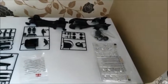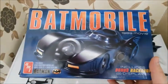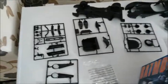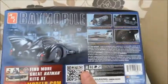Right, walking over to my chest freezer, I've laid all the parts out. As you can see, it is the AMT reissued Batmobile from the '89 movie. This is my favourite Batmobile of all time. Turning the box over, you can see all the various bits and bobs, a bit of artwork on the side, and then a couple of screenshots from the film. Not bad.